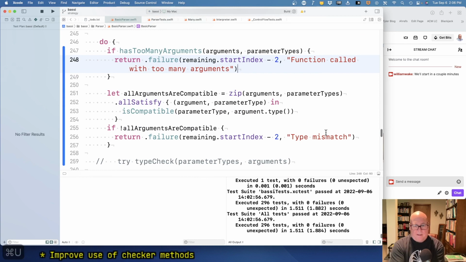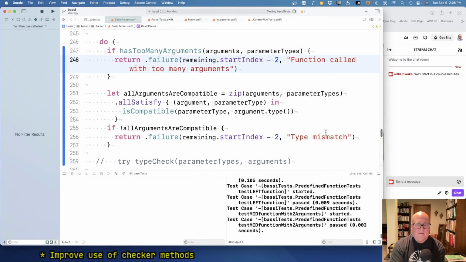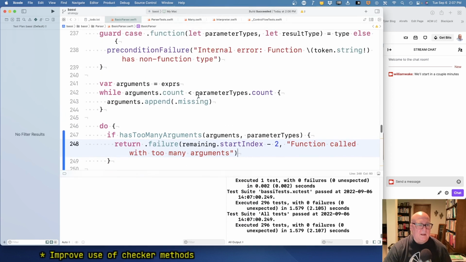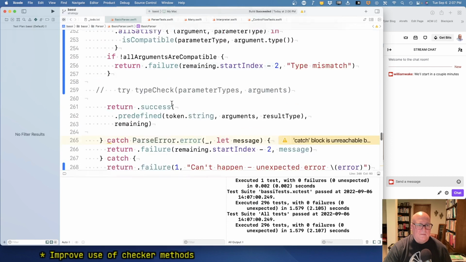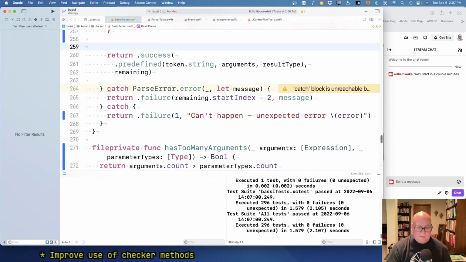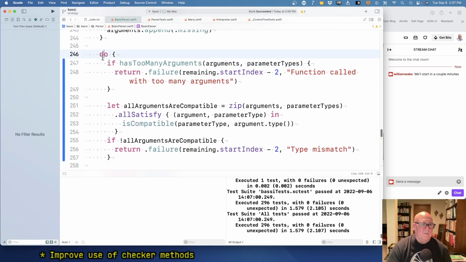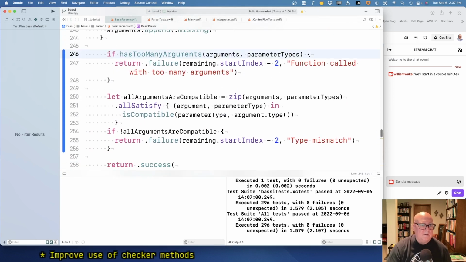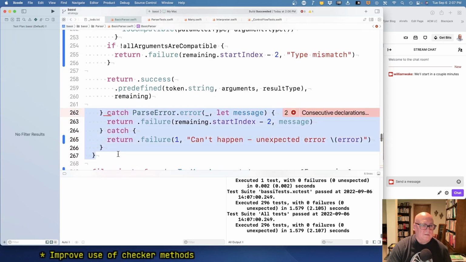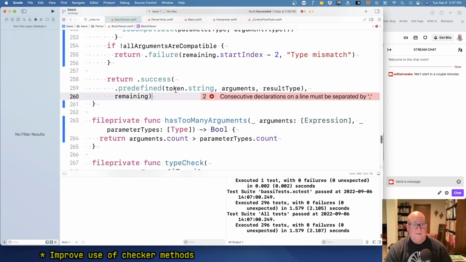Now that should all pass. I don't know, I'm kind of doing two at once. All right. Now, certainly this goes away. Catch block is unreachable. That's what we wanted. Okay, we don't need a do anymore. Do. And all these catches. We got rid of the can't happen thing, so that's progress.